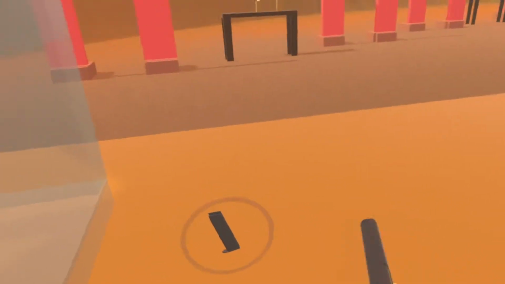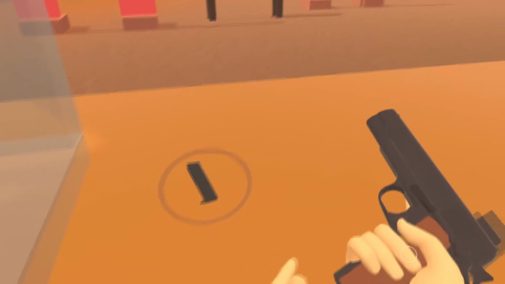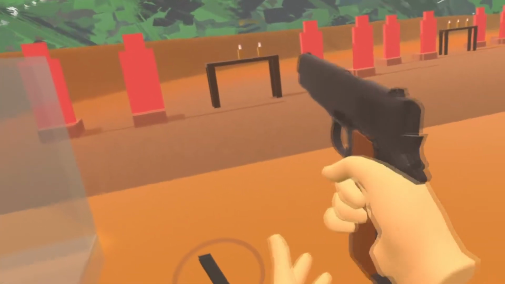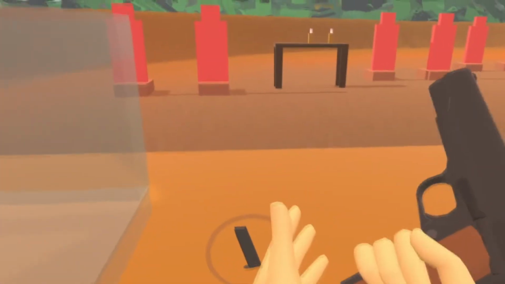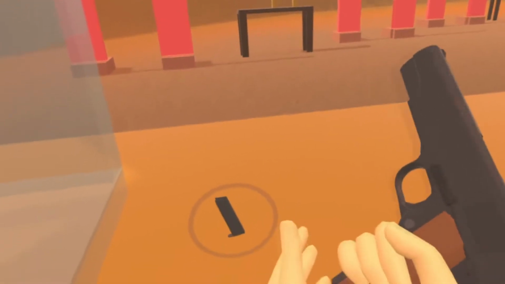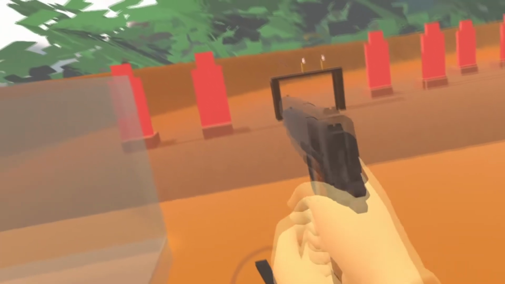I'm also not a fan of the reload. To reload, you have to pop your mag out manually, slot it in, pull it back. Now, if you go to grip the bottom of your gun to hold it, it's not going to like that. You actually have to trigger hold, which, there you go. Little weird, little awkward.